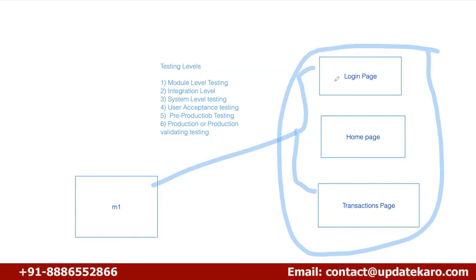Pre-production testing. What is next is pre-production testing. It is a type of testing done by the client side team to ensure the system is working and stable in a production simulated environment. It will be similar to the production environment, but before deploying to production, we will create a duplicate environment of the production and ensure the application is stable or not. Here we won't be involved in the pre-production system.